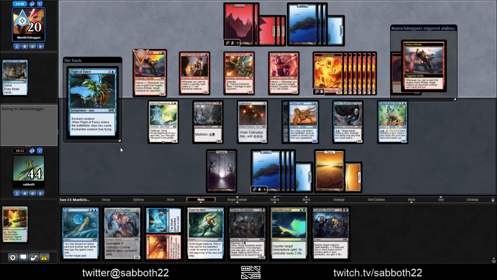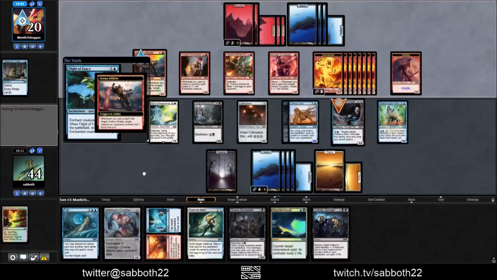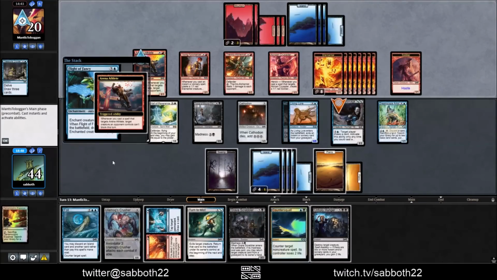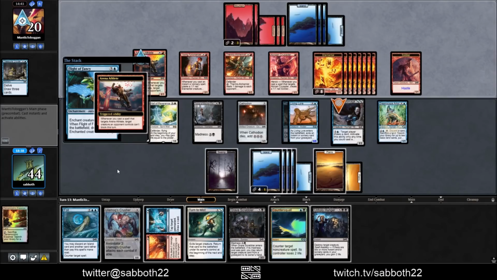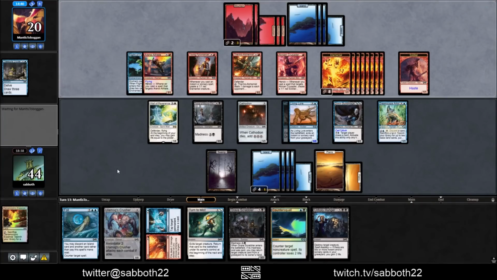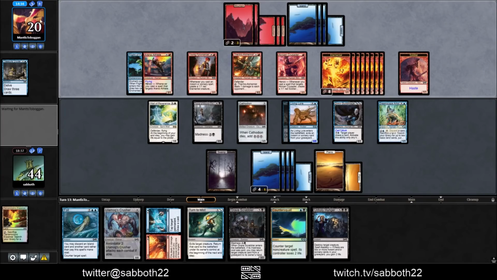Grindy match. Flight of Fancy. When it enters, draw 2 cards. Ugh. Do I care about this? We have a flying blocker, and they're targeting Guildmage. Yeah, that's fine, I guess. We could have turned it to Mist. But again, they're just drawing a bunch of cards. I don't know how important cards are for them now. They have 1,000,000 cards.